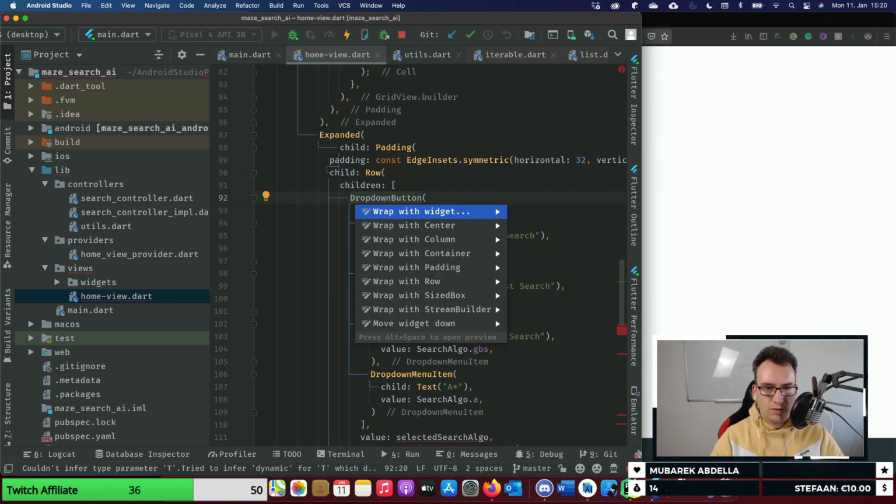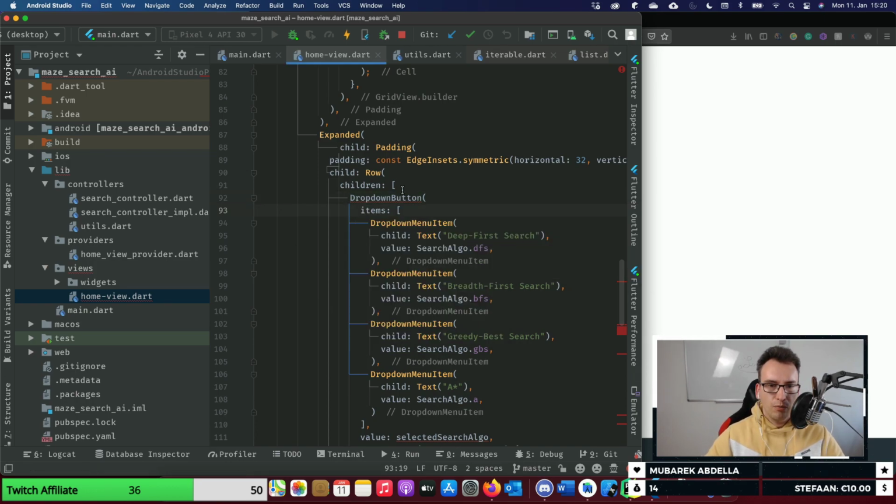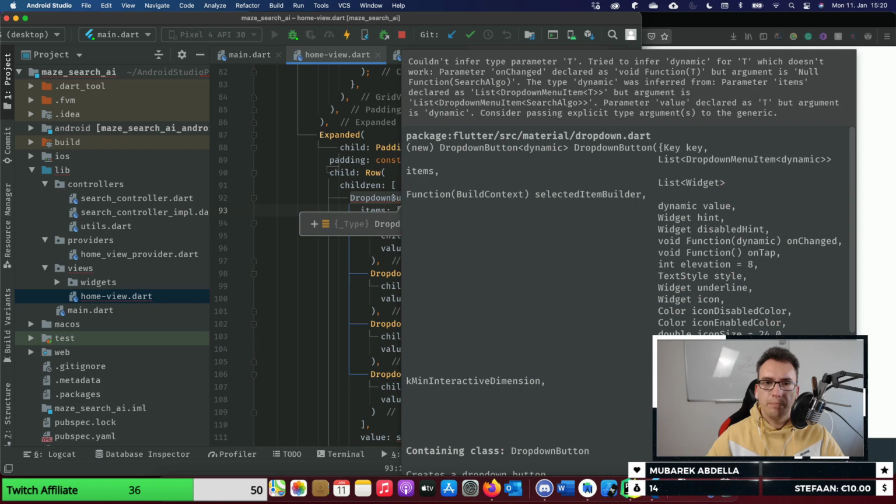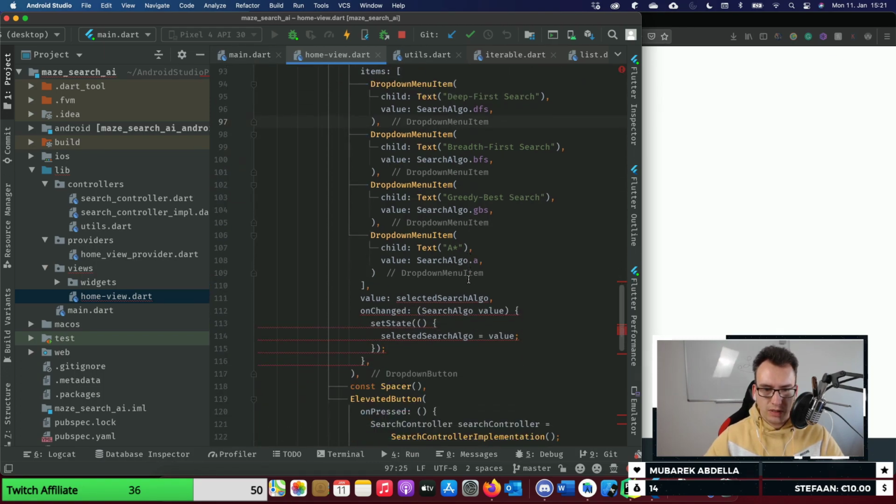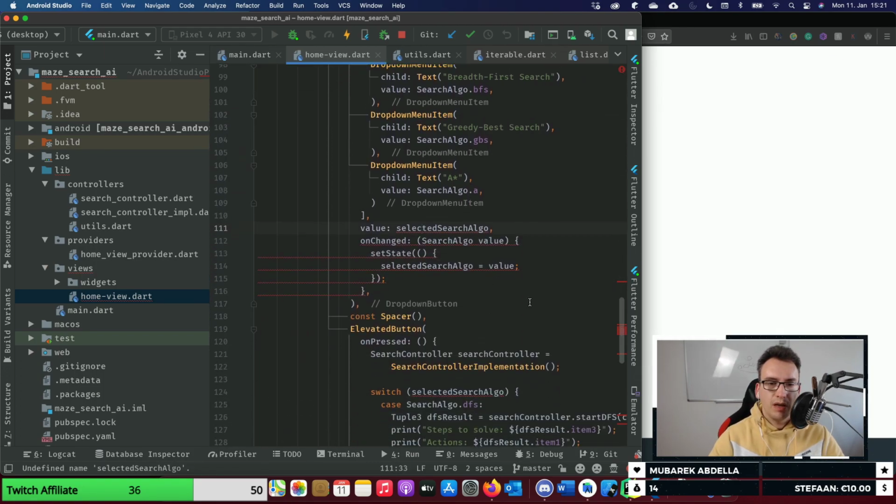Good. The drop down button does not work anymore. Couldn't infer type parameter T. Try to infer dynamic for T, which doesn't work. onChanged declared as void function T, but argument is null function search algo. Okay, so let's see. Okay, this part.